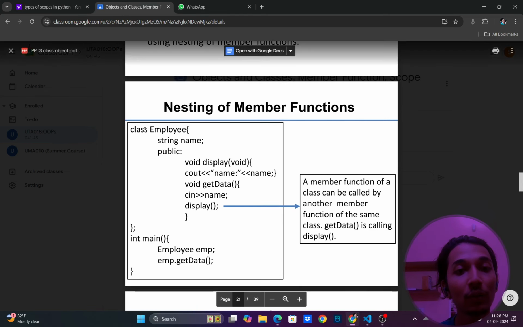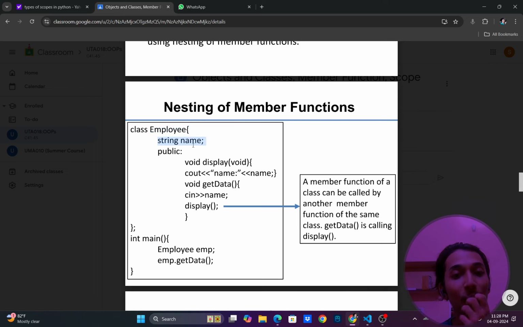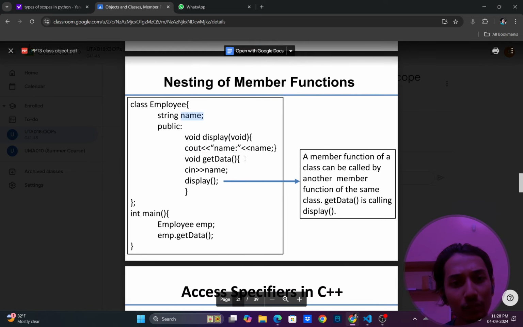So you can see a class employee is created here, and then it has only one data member, that is one attribute, that is name. And inside of the public section it has one function, display function, with argument void, and it will print out the name. So this name it is printing.